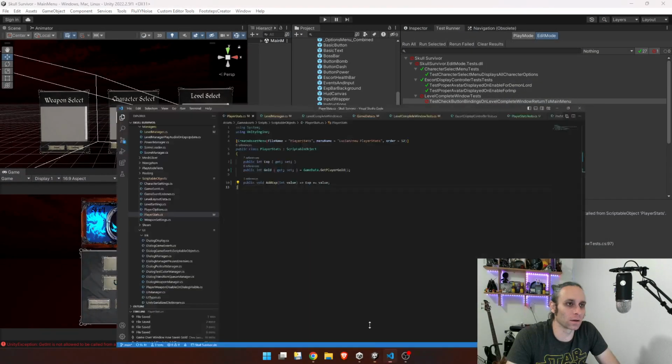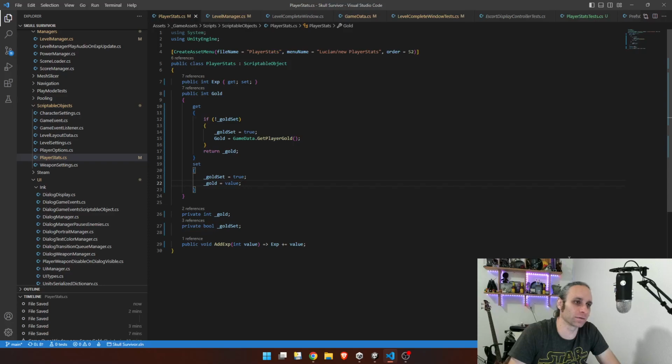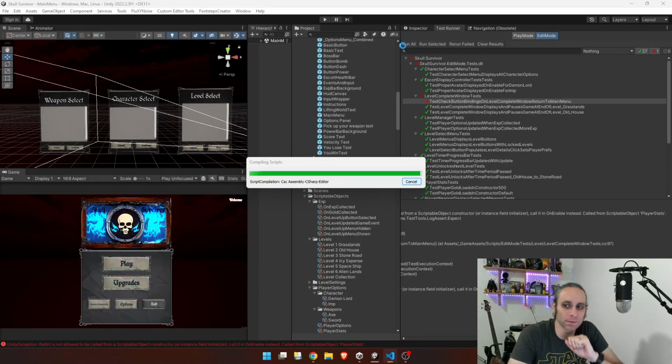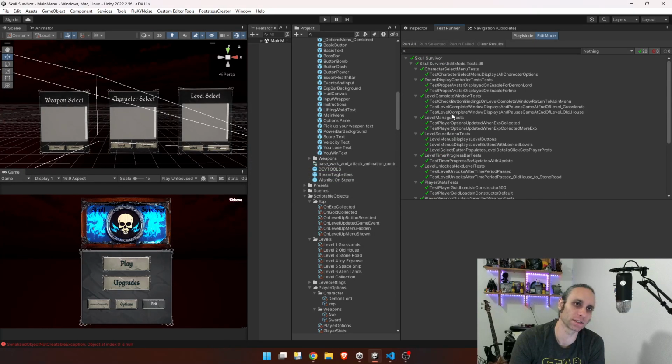Bam. And we don't need it set here. We're not going to save the gold. And then we're going to just skip past this value here. Yeah. All right. Can't use that in the constructors, which makes sense. The Unity stuff's not really set up until then, but the unit test saved us.